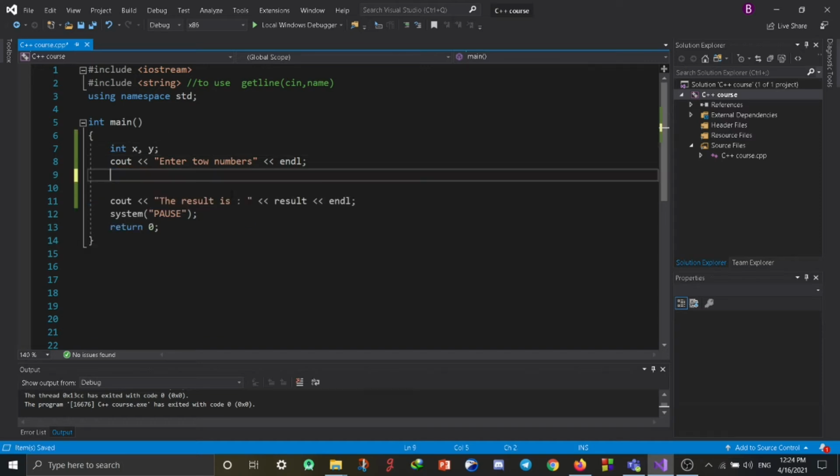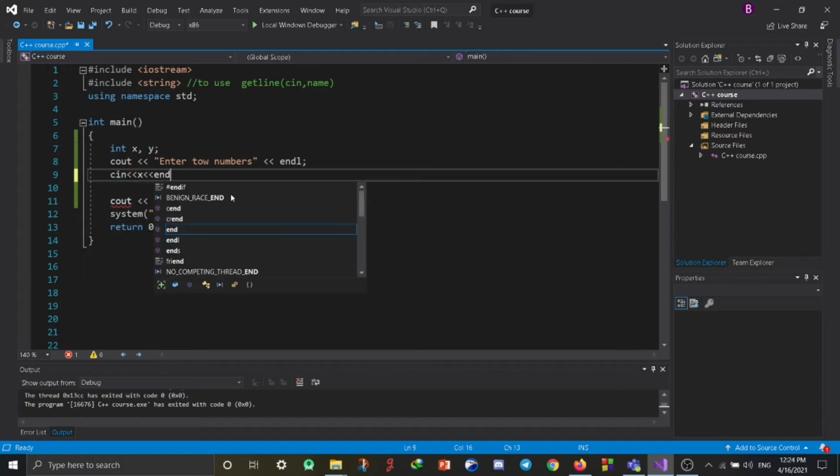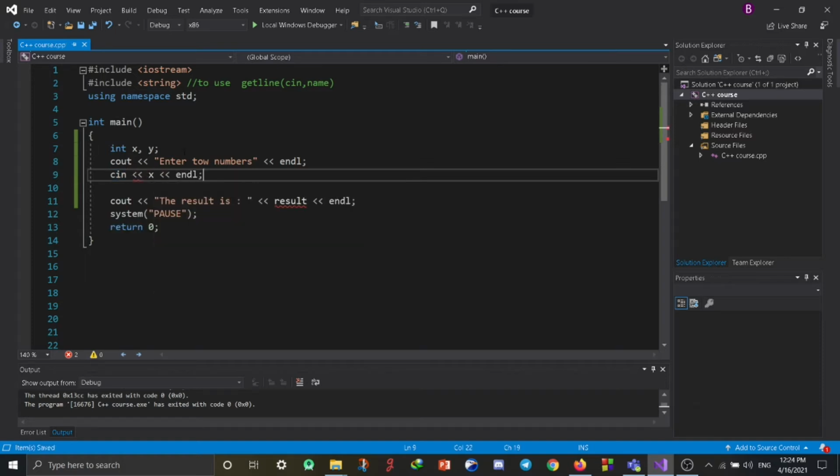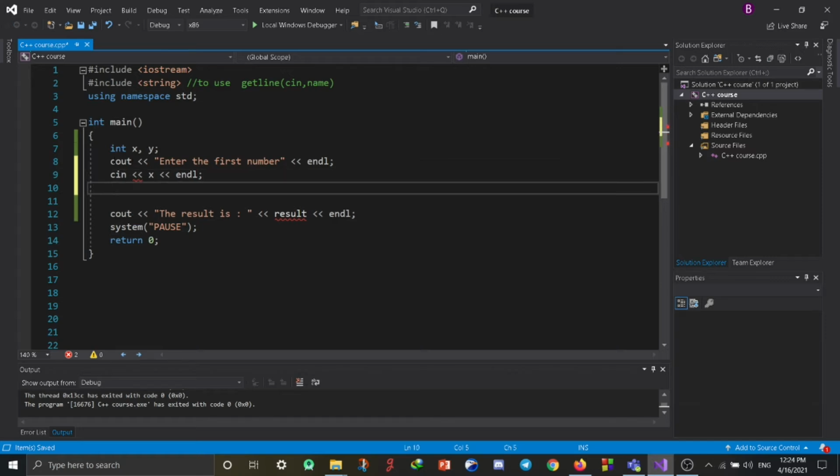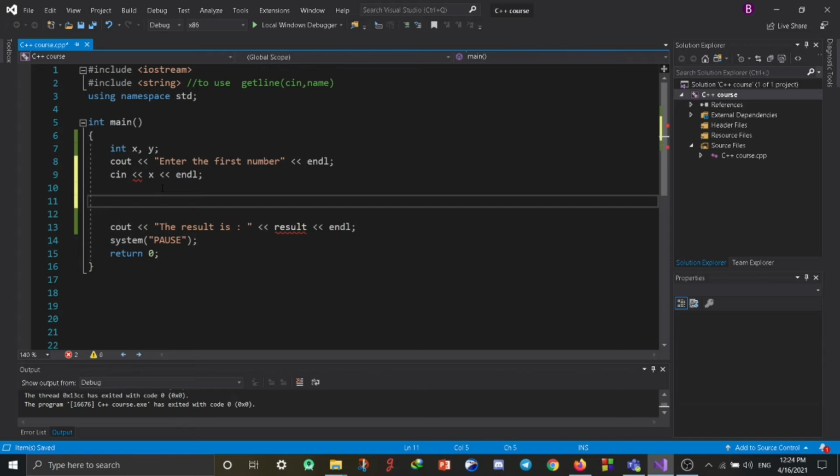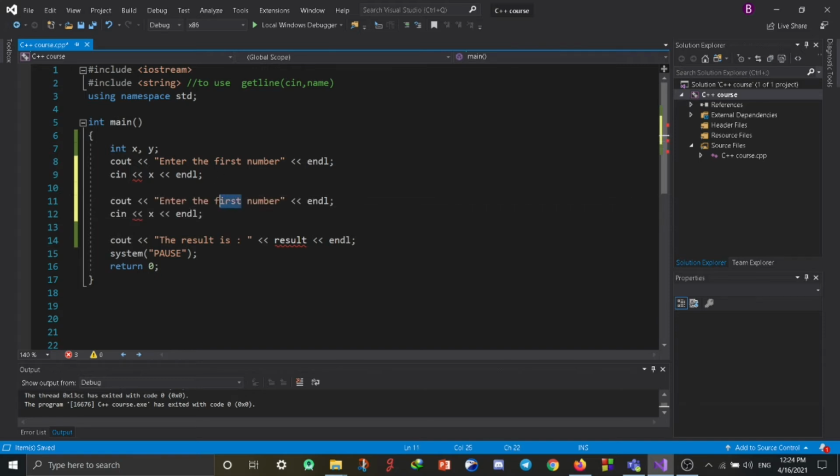And then the user will enter x. Actually, let me say here, enter the first number. And then also let me copy and paste. Too lazy. Okay. Enter the second number, and that will be y.